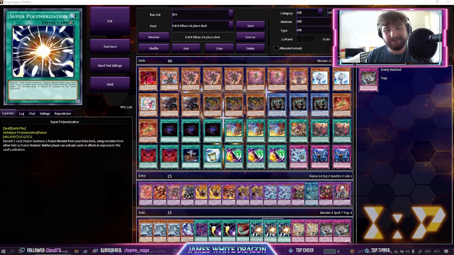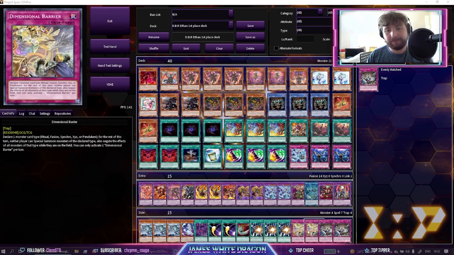It's there to break boards going second. The two-dimensional barrier. Saying no to fusions is just good. It's always going to be good, especially when a deck like Branded comes around. It's a card that comes in and out of side decks. I mean, it stops a deck like mine. If I don't have exactly Relinquished and Relinquished Fusion in hand, it will stop me for an entire turn, and that's enough to kill me.